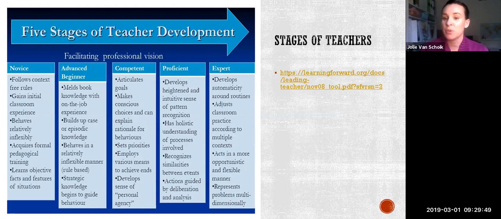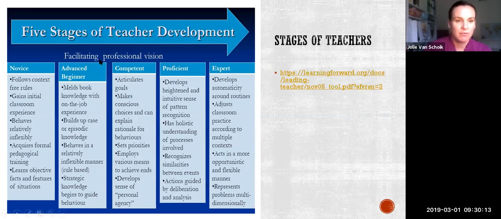So in child development, we have some theorists named Jean Piaget, Erik Erikson, and they have stage theory for social emotional development, and they also have it for cognitive development. This is a similar stage of development. We haven't split it into cognitive or social and emotional, but we just kind of have some ways that teachers are starting to evolve their practice.